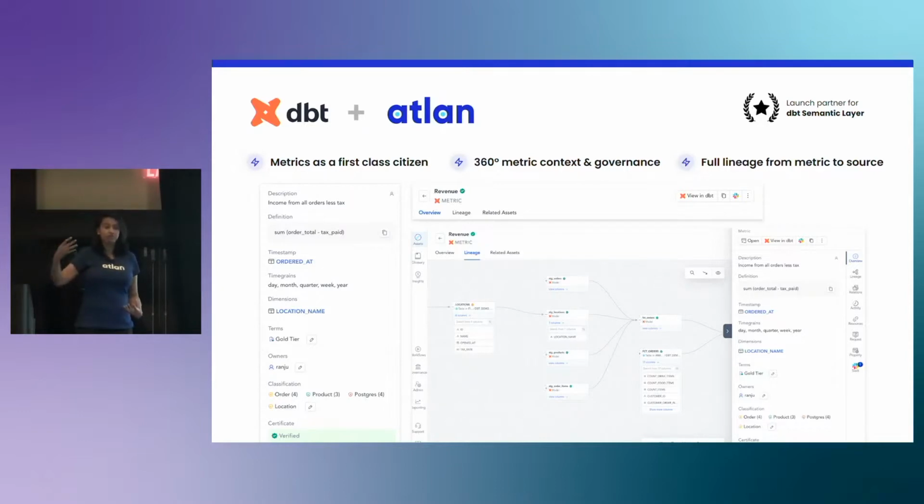So if you have a metric, let's say revenue, you're able to measure it all the way back to the source Postgres database that's actually creating or feeding in that metric. So that question, what does this metric actually mean? How is it derived? is now no more something that you need to do as a service request inside the org.